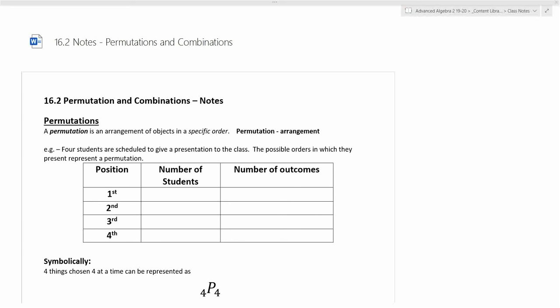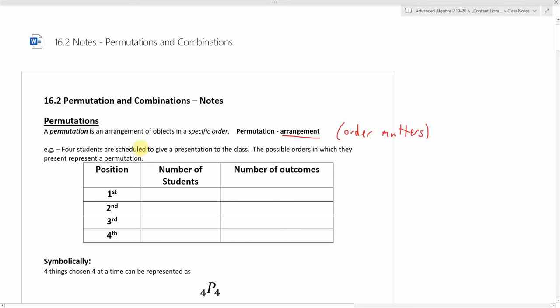So first of all, a permutation, maybe you've heard the word permutation, is simply an arrangement of objects in a specified order. So you should think about permutation as arrangement, okay? What I'll emphasize throughout our unit, and what you would want to associate to permutations in general, is permutations are arrangements, so order matters. That's the key distinction between a permutation and a combination. A permutation is an arrangement of things, so order is important. We'll see a combination is just a collection of the things, so order doesn't matter.